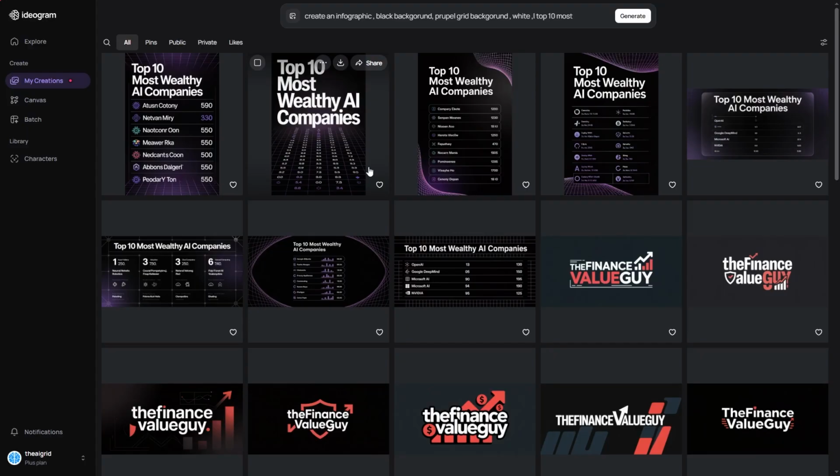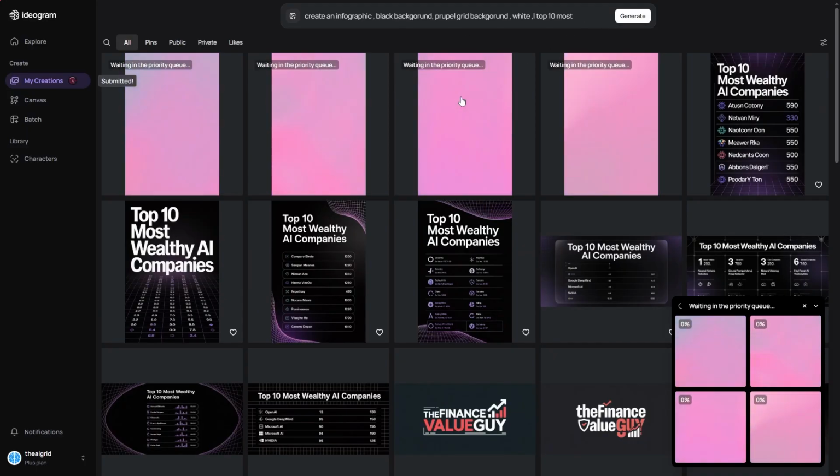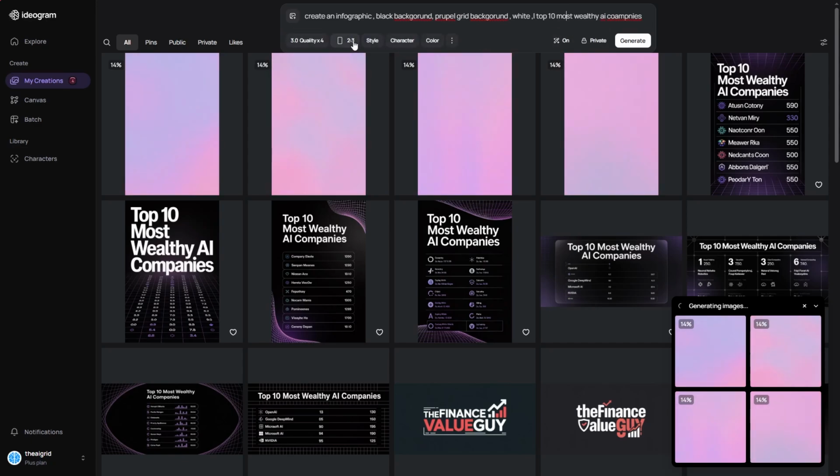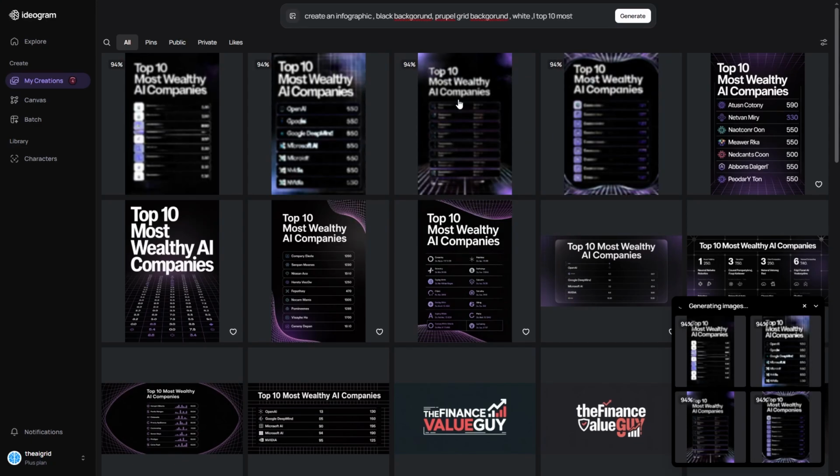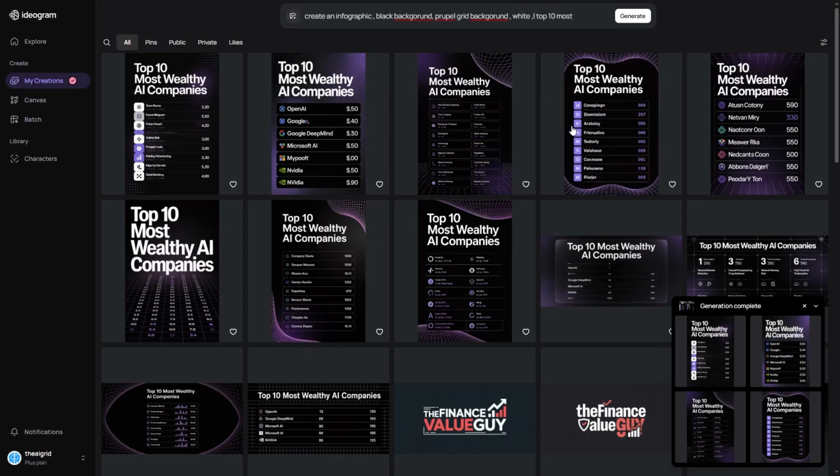So let's say I wanted a really specific style, but I didn't know how to create that style. With Ideogram, I can input the same prompt, and if I click generate, and this is only going to cost 1 or 2 credits, it's very, very quick. In a couple of seconds, I'm going to get a bunch of different things. Now here, I can also change the aspect ratio really quickly. So I'm going to get 4 images. And then what I can now do is with any one of these images, I can use these as an actual template in order to then create my infographic.